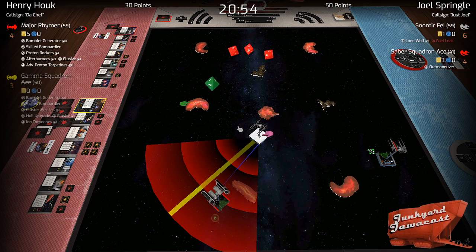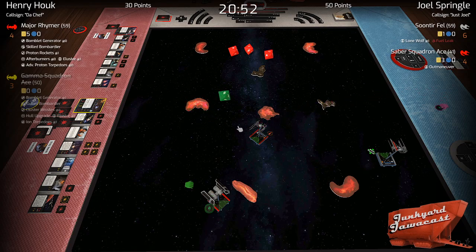Ugh, that's at least 2 crits going in. That is 2 crits going in on Reimer. See what he takes out of this. A weapons failure. Ugh. And a blinded pilot. Reimer does not get to do damage anymore. That is really unfortunate.